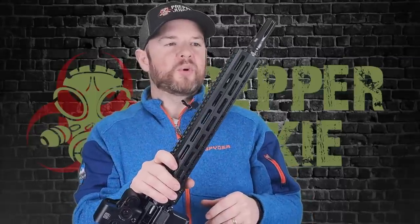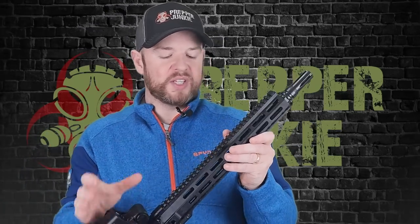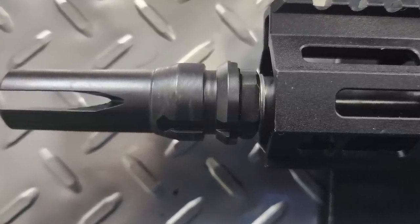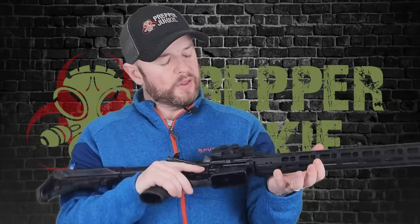Below the gas system, we have a 13.7-inch barrel chambered in 5.56 — you can shoot 5.56 and .223. It's a 1:7 twist, nitride finished, half-by-28 thread pitch. Moving up front, you have a PSA muzzle device made by JMac — a four-prong flash hider that is chemo-adaptable, so it's suppressor-ready if you have a chemo adapter on your suppressor. Because of the length, this device is pinned and welded, making the overall length 16 inches — a non-SBR configuration.